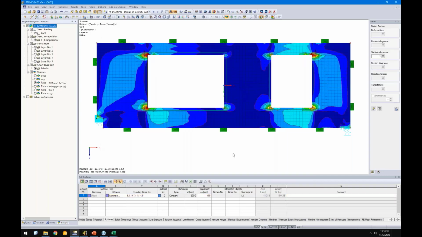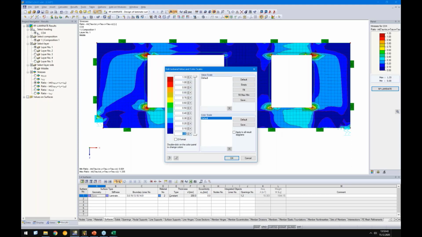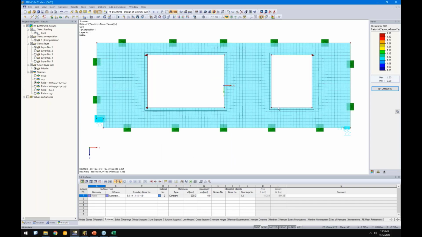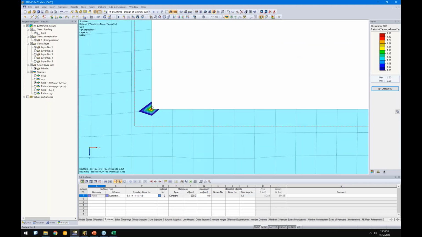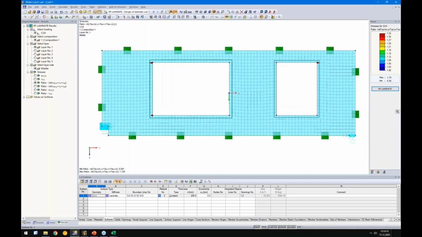So we go to OK and see, okay, maximum is 1,335, but as you can see, it's here at these spots. So for this example, I would not define any average regions, because you can argue, okay, when I check everything that is bigger than 1, so a ratio 100% till 133%, you see, okay, the whole surface is fine, only this one is not fine, and vice versa too.